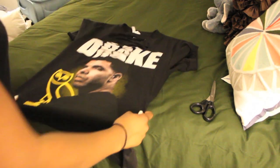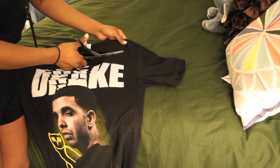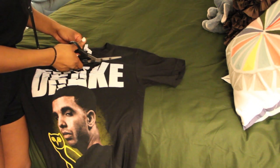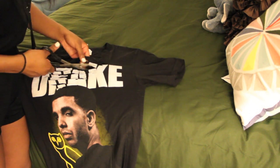So now that I'm finished making my cuts, I'm going to go ahead and open the shirt. And I'm checking to make sure that my cuts are still center on the right and left side of the chest. And if they're not, I'm going to cut a little wider. And next, I'm going to start pulling the strands so that they become thinner, and that's what's going to give it the distressed look.